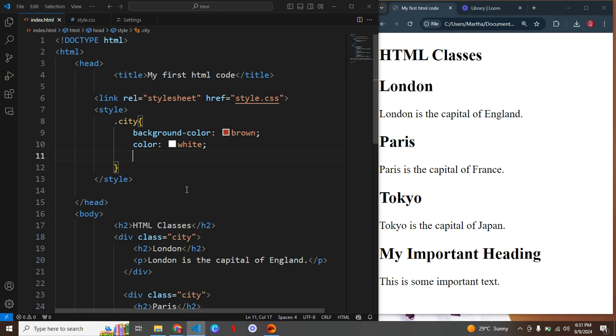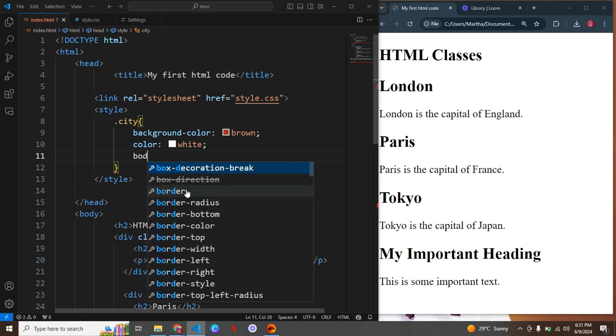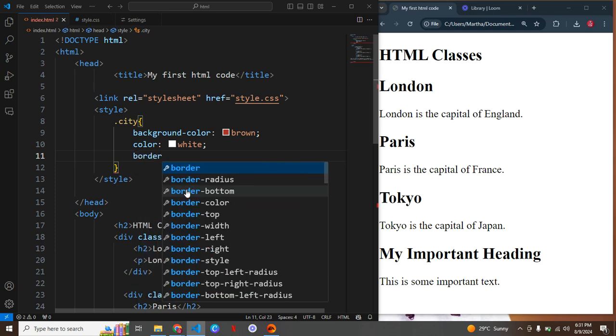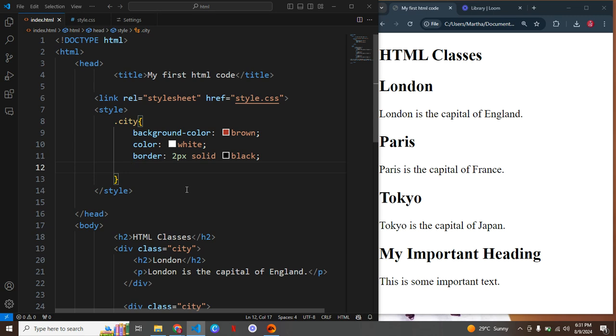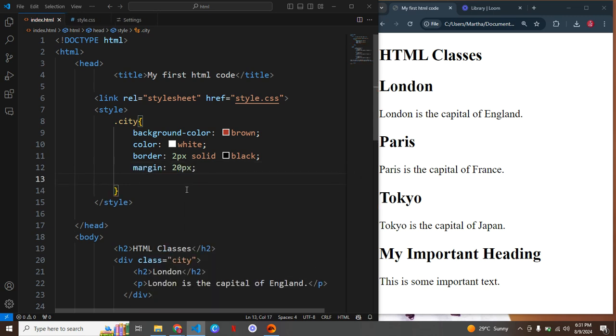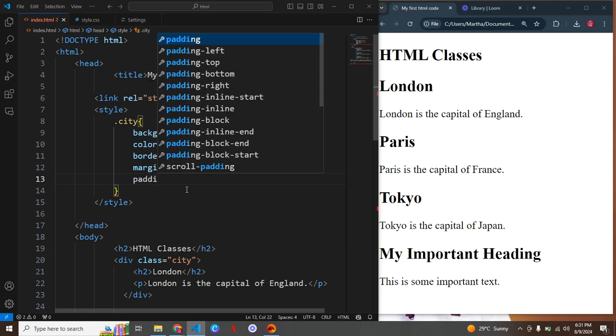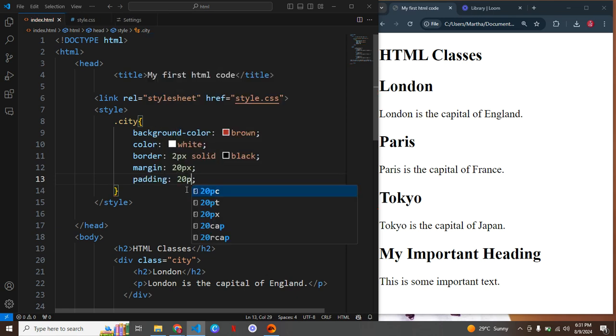I also want my border to be 2px solid black. Then I want a margin of 20 pixels and a padding of 20 pixels.